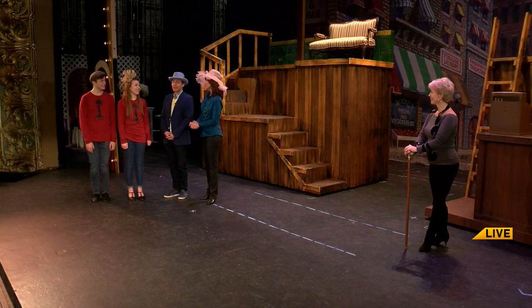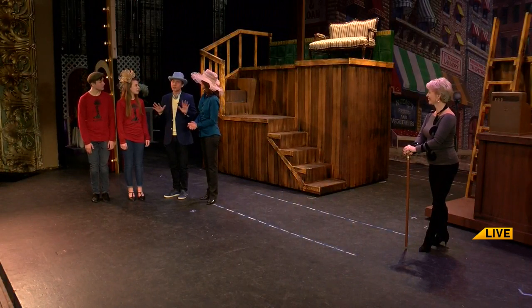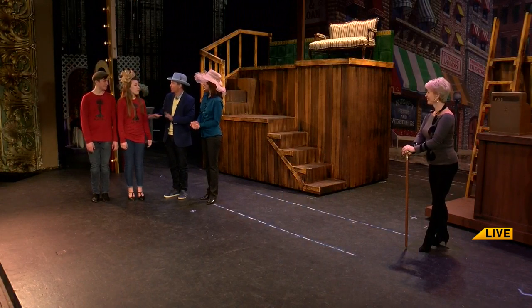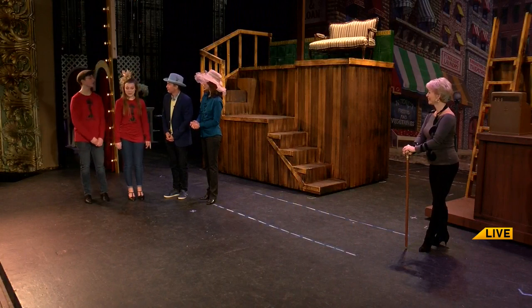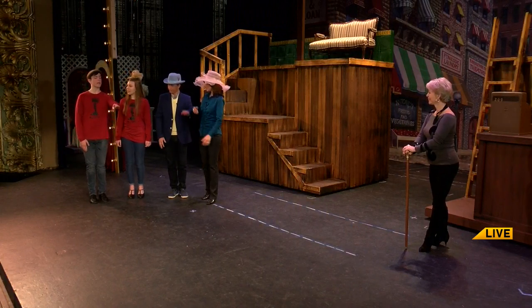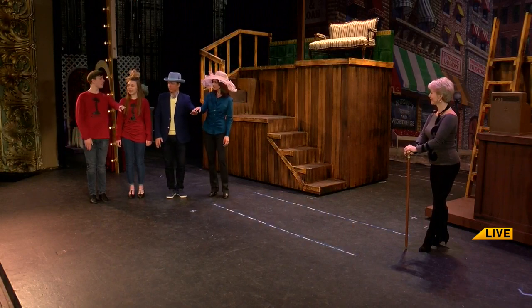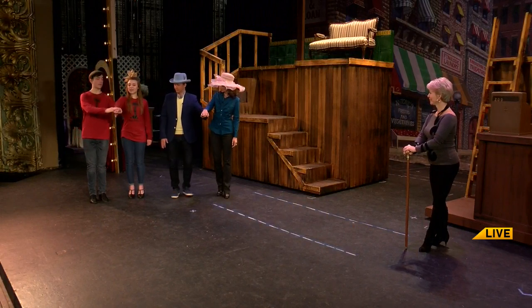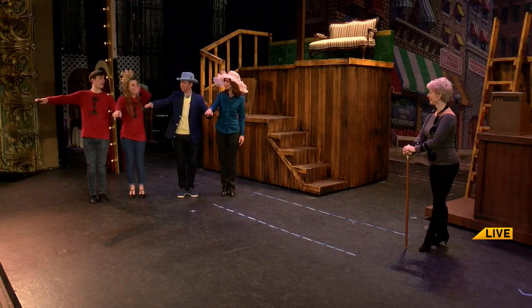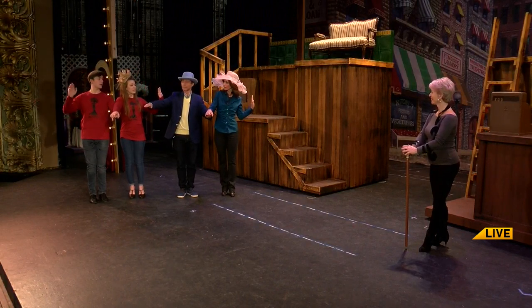Awesome, you guys are so cute! Now we want to get to it because we've been looking forward to this for months. Can you teach us a little dance combo from the show? Yeah, of course. So we'll teach you a little bit of elegance from the show. To start off, the male's hand is going to go out and the woman's hand is going to go on top. Your other hand for the male is going to go basically straight out and the lady's hand is going to go out like you're pushing on a wall.